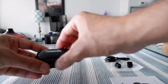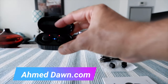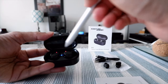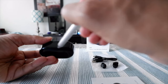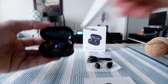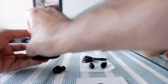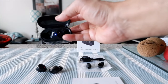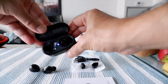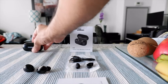And then let's remove the earbuds. Okay, so it looks like we have power on, but one thing I'm noticing here is that there's only one charging indicator right here. Usually for these types of earbuds, I have seen three LED lights, and there are three lights here too, but this one only has one light in the middle. So I'm going to take it out here. Okay, so I removed the earbuds, and this is how the case looks. You can tell that it's cheap and not a well-built product, but that's okay. I'm going to set this aside here.